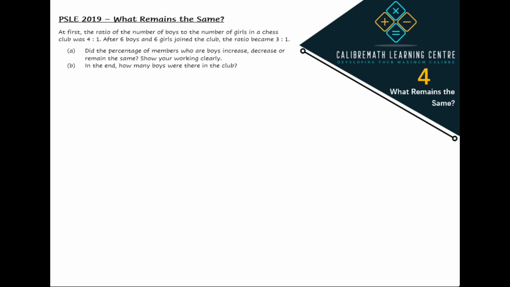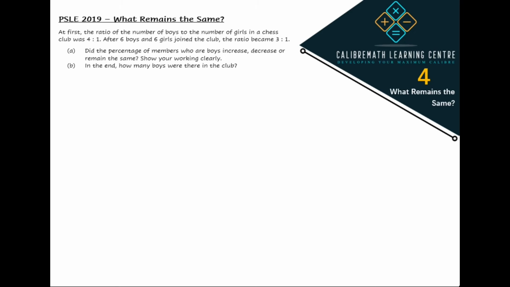Now, these three strategies have been very commonly tested, not just for the past 3 years, but for the past 5 years actually. So you need to know how to identify for each strategy, how to tell that this is a total remains the same question, difference remains the same, or the one side remains the same question. So if you are still not very sure, please go and refer to our notes. We have everything inside.